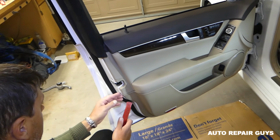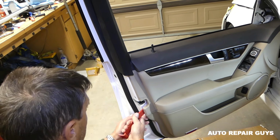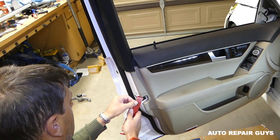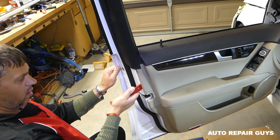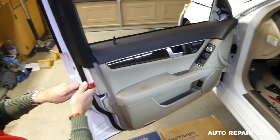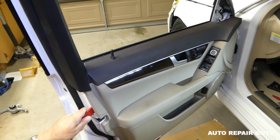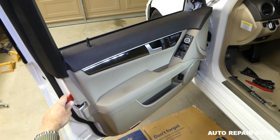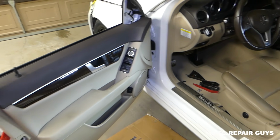Next guys, it's important to know where the clips are. Once we remove the door panel, we'll show you exactly where all the door panel clips are located, so you know exactly where you need to apply some pressure. And believe it or not, this thing has never been removed. It has 40,000 miles, so it's really tight. If the door panel hasn't been removed, everything will be super tight.